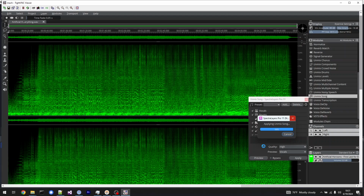So significantly faster. If you are going to be using SpectraLayers Pro, you want something with a fast CPU that has a GPU. Now my DAW PC is a 32-core Ryzen CPU with an NVIDIA GPU, so it's a fairly powerful machine. Your mileage may vary if you are using a slower PC. And of course, if you're using a PC like this old Dell, then you're going to have some time to spare. So again, this is still sitting here at 98%, just doing I don't know what, but it's doing something.